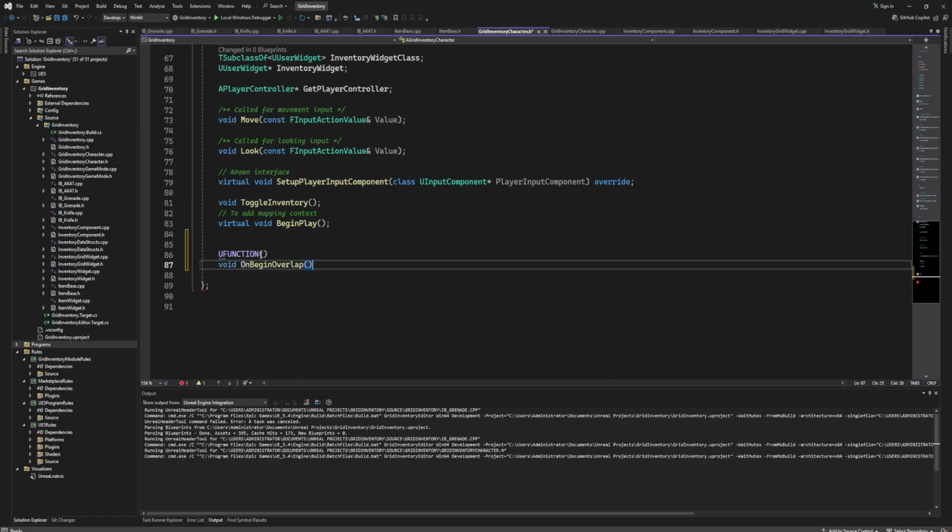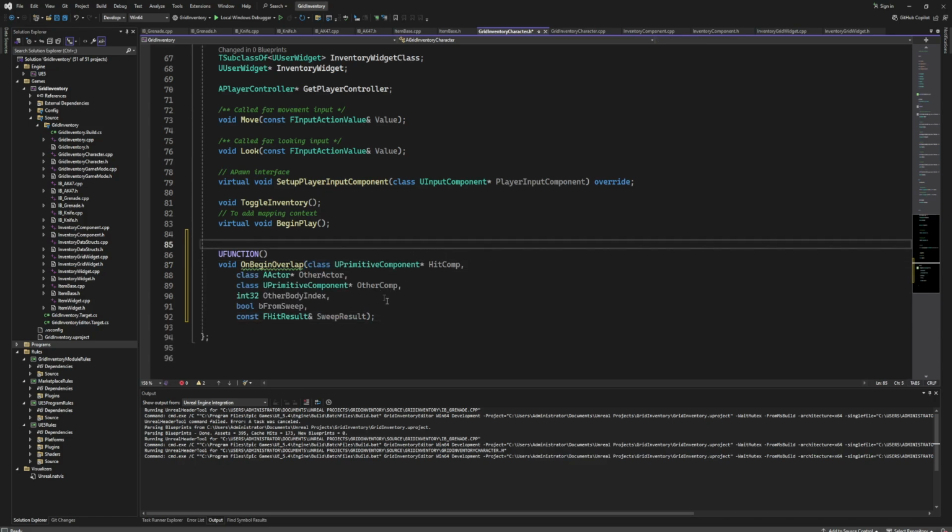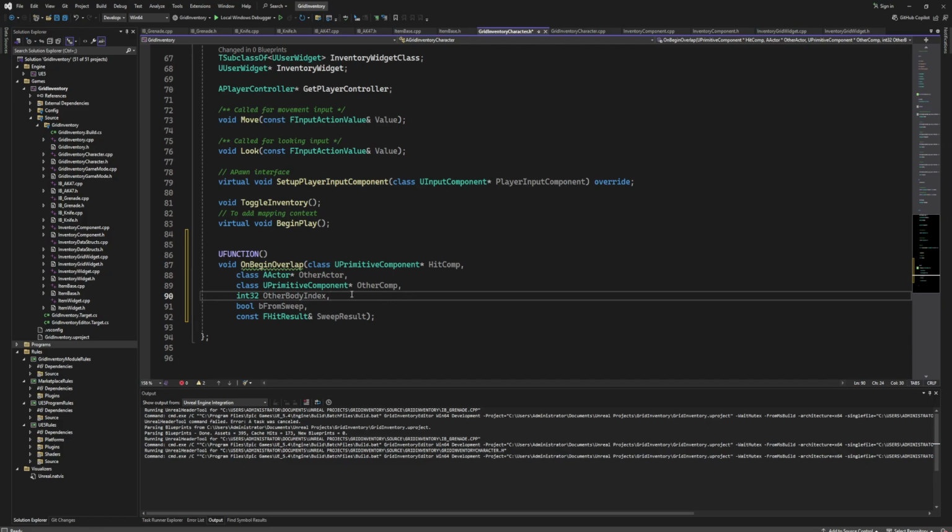And we need some parameters inside this OnBeginOverlap function. Without those parameters, our function won't work. I'm just going to copy and paste them. I'm not going to explain what each one does, because we are not going to use all of them.